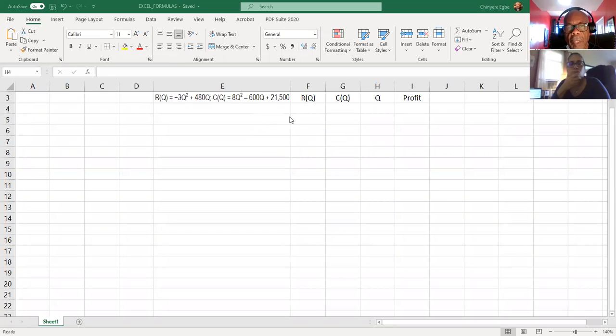Okay. You can solve the equation and find the optimal quantities, or you can type in arbitrary quantities here, because profit is revenue minus cost. I think we all understand that. But if you solve the equation of profit first, you will at least have an idea what the quantities you're looking for would look like.